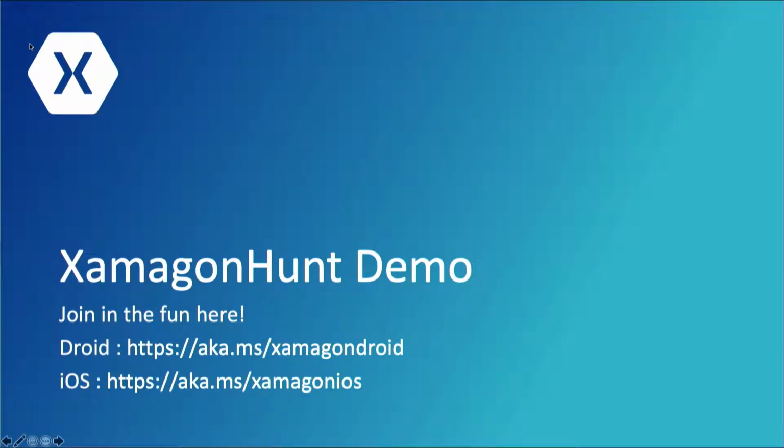I described my game to you, right? So I'm going to show what the code looks like, and I'm going to show, hopefully, my mirroring apps work. But if you want to play along and help me find my boxes, I'll have the slide with the links up again. That's where you can go to get the Android app or the iOS app, and you can join in the fun, and then I'll explain how it works. Because like I said, it's alpha. It's not the greatest Xamarin app in the world, but it works. So let's see how it works.